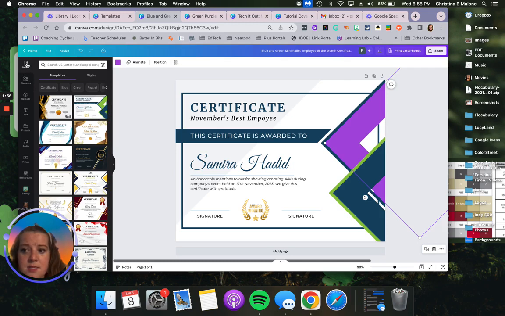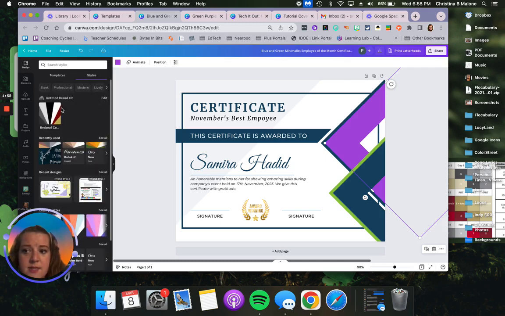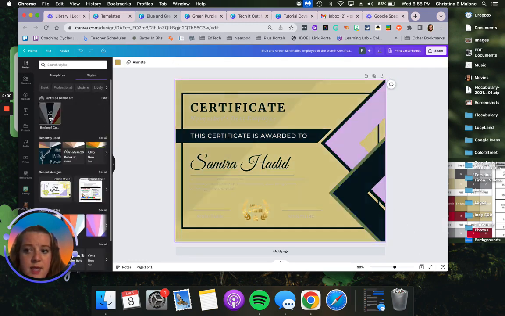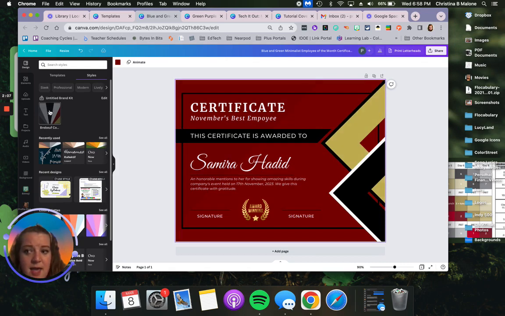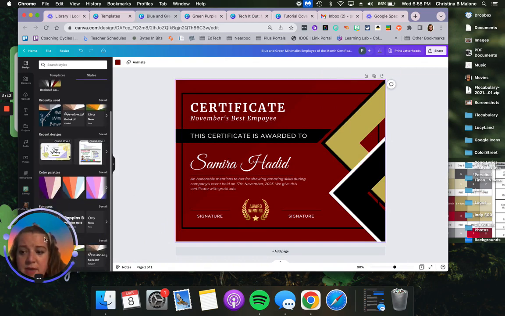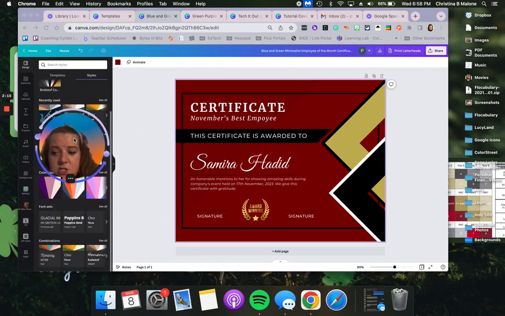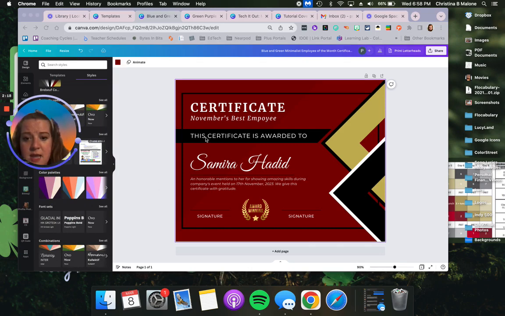Another thing that you can do, because I've added that brand kit of styles, if you go up to design, you click on the styles tab, you can see how this brand kit can appear and if it will use those colors and apply it to the design. But if I don't like that, I can click on that until I see a color combination that I enjoy. After I do that, I can even choose if I want to change the type of font based on these font combinations.